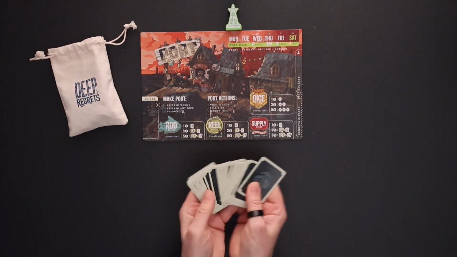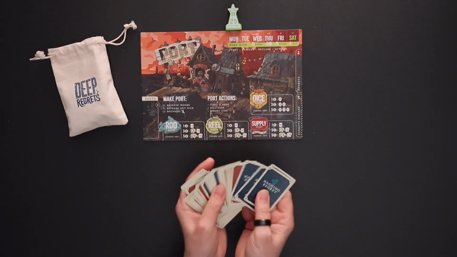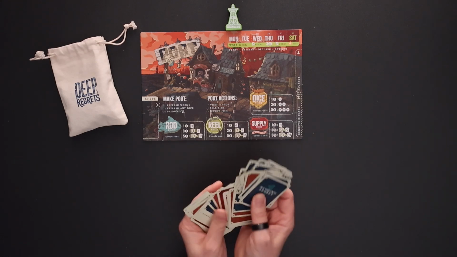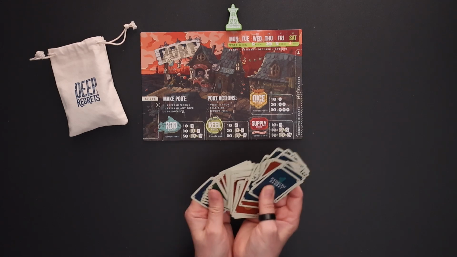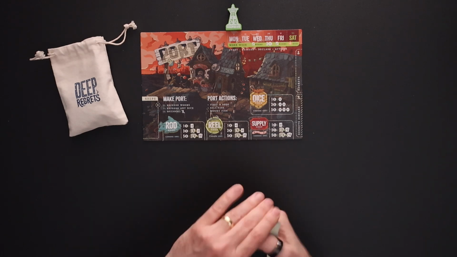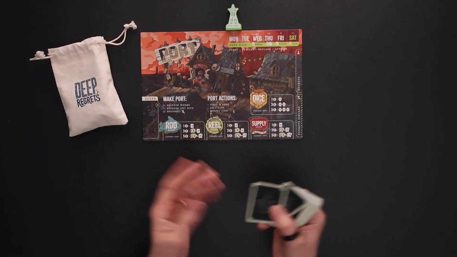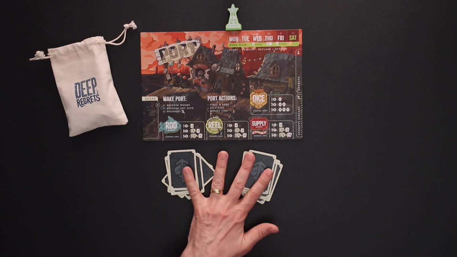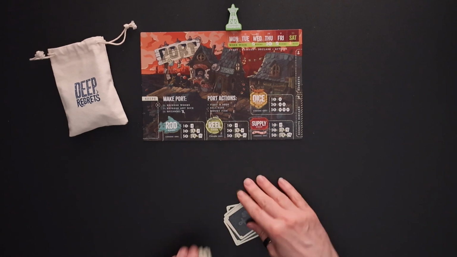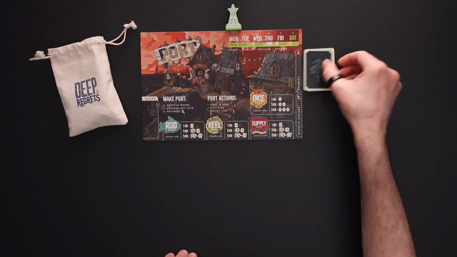Next, we take all the regret cards, which are these small cards, and these will have regret values on the back of them and a little humorous description of what you are regretting that you may have done. You would take all these, give these a good old shuffle, and then you would take 10 cards per player. So I'm setting up a 2-player game, so I've got 20 cards and the rest of them can go back into the box. These cards are then placed in a deck next to the port board in the regret supply.